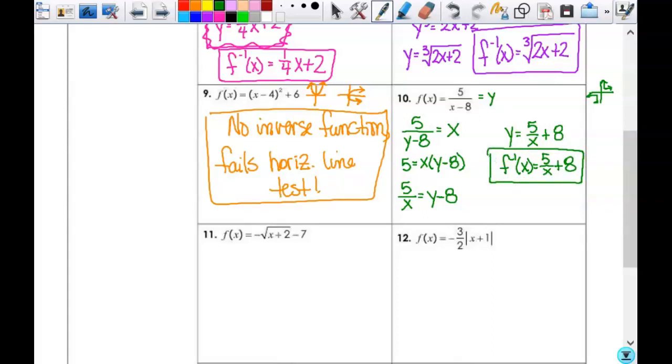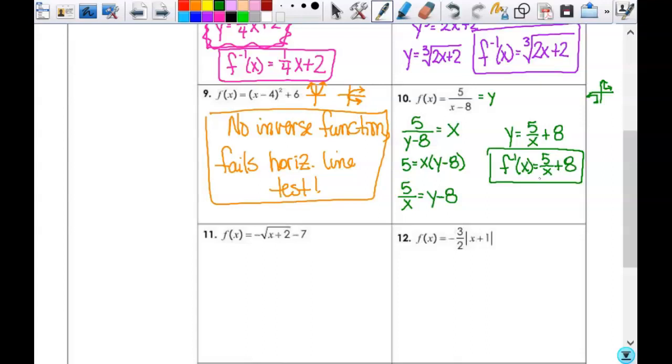My parent function, my domain goes from negative infinity to 0 and then from 0 to infinity, right? This has a transformation that moves it to the right 8. So it's going to go from negative infinity to 8 and then 8 to infinity. That's the domain restriction on f. However, that's not the same domain restriction here. The domain restriction here is just that x can't equal 0.